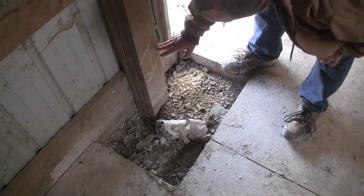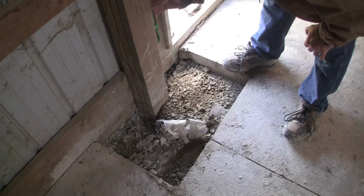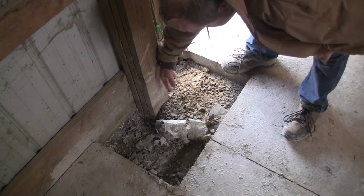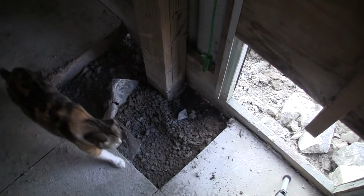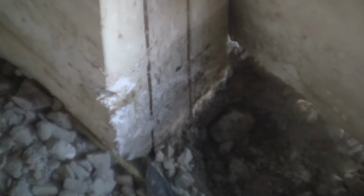We're going to cut this clean across up here, and then we're going to take a skill saw and cut the front of this off and pull off this layer, and then cut in the back and then pull off this layer. So it's going to have like a tongue. We're going to take this completely out. You can't see it from where we're at. Well, hang on. What we're looking at is the other side of the post and our shop cat Lily. I'm going to zoom in on this. This is what we're having a problem with, is right here.